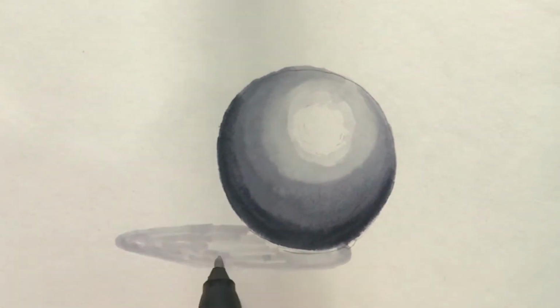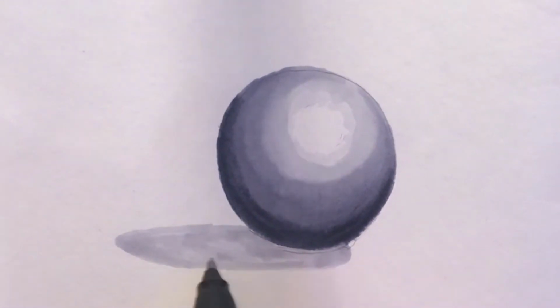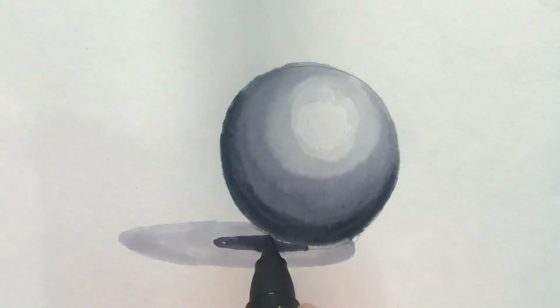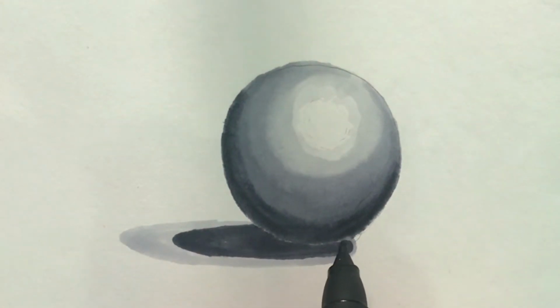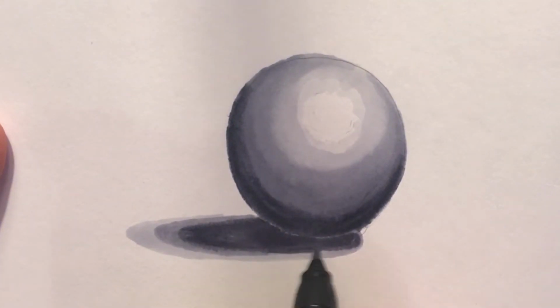And if you'd like, you can add a little cast shadow in. Maybe even come back into that middle area now that I look at it, and maybe add a little more of that 10% to kind of fill in, because that white glaring area in the middle is probably a little too big, but it's all right. It worked out pretty well.